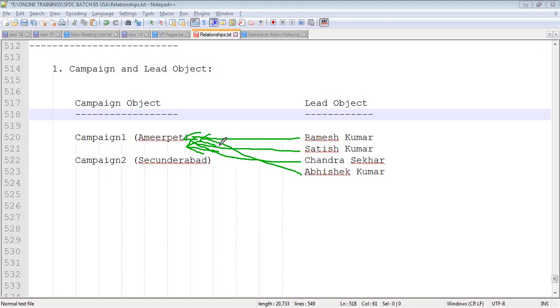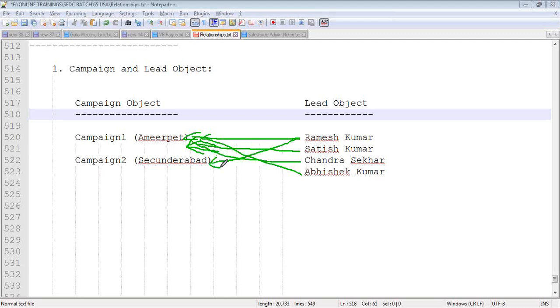Next, I attended the campaign in Amirpet, and I collected some information about the Dell products which they have recently manufactured, and then I went to the bus stop. I caught my bus, and I stay in Secunderabad with my family. So I went to Secunderabad. When I got down from my bus at the Secunderabad bus stop, beside that bus stop Dell people were conducting one more campaign. There I found some different products, so I visited that campaign also.